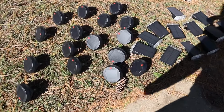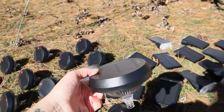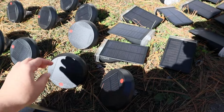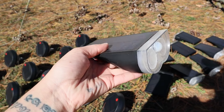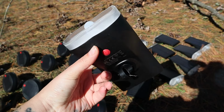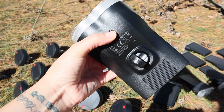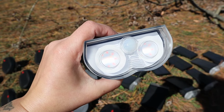I've had them sitting over here in the direct sunlight, and these ones are those pathway lights, and these are the motion activated spotlights. So I have enough to replace the ones that we leave in our landscaping permanently, but I also got some extras to highlight some of the bigger pieces of decor that aren't lit on their own. And I'm just gonna test them out here and make sure that they're charged and working.